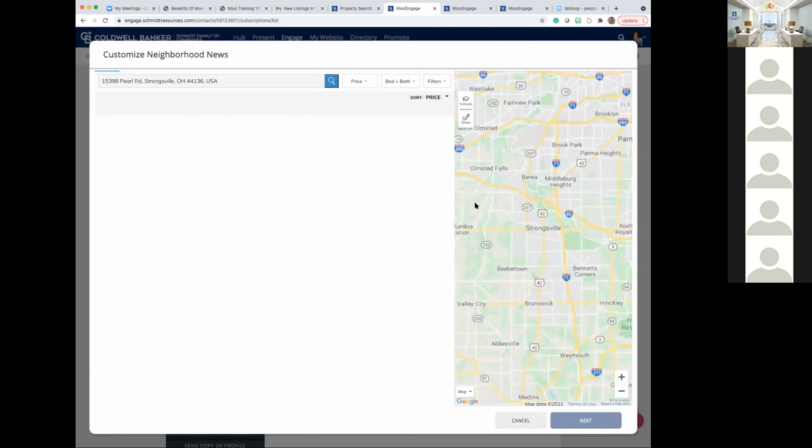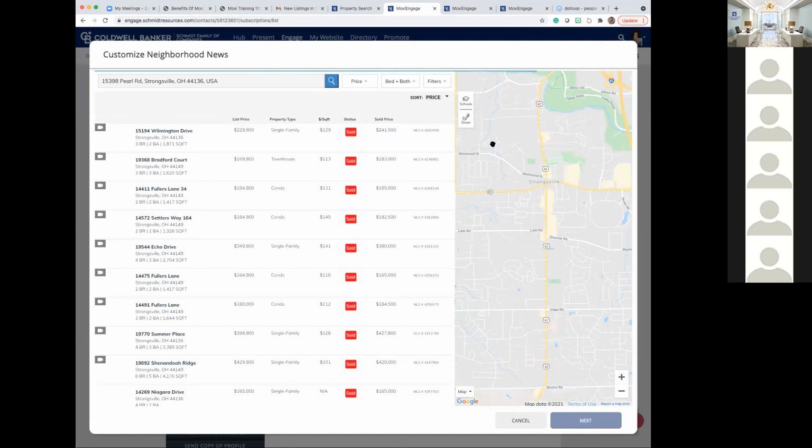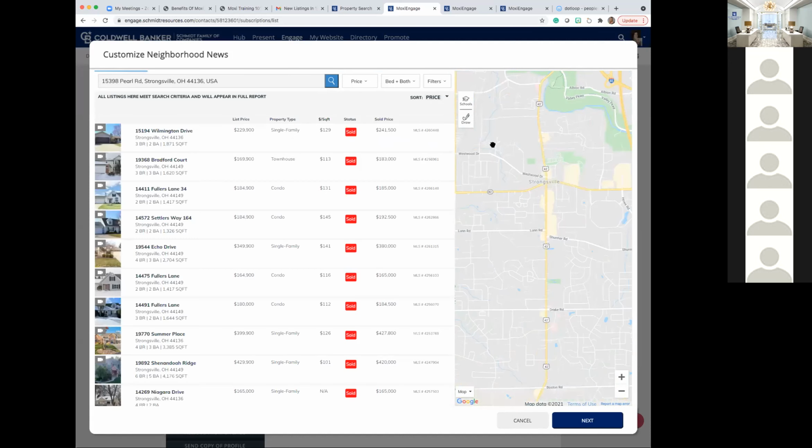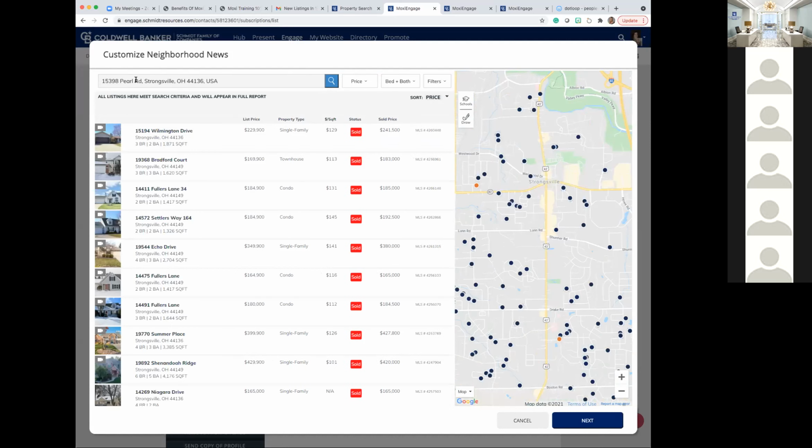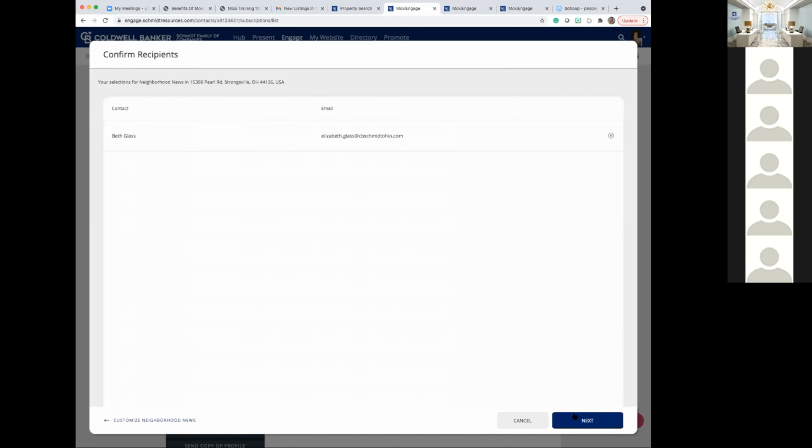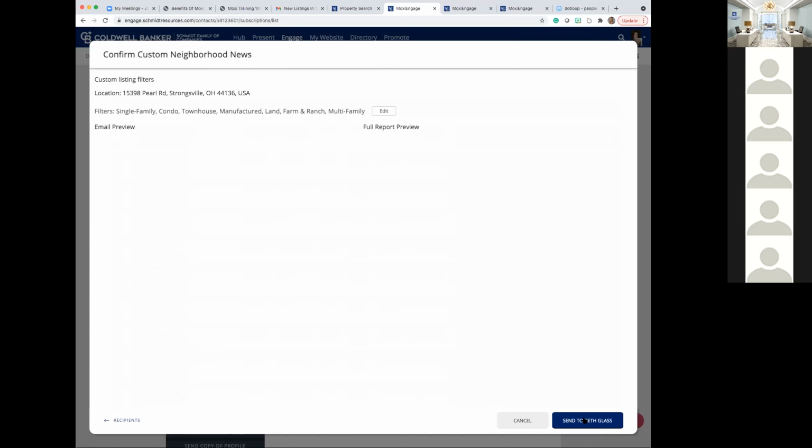And basically, it just lets you, again, use some of these interactive options, whereas you guys can see this is customized to an actual street. So this is going to be the neighborhood news for that street, that community. So if you live in Deerfield Lake, if you only want to know Deerfield Lake, you can be that specific. You can also, again, use the drawing option. So you can just say, I want just the neighborhood news for Westwood Drive area in Strongsville, and then you hit next. And it lets you subscribe to them very quickly and easy. So both options are very, very easy.